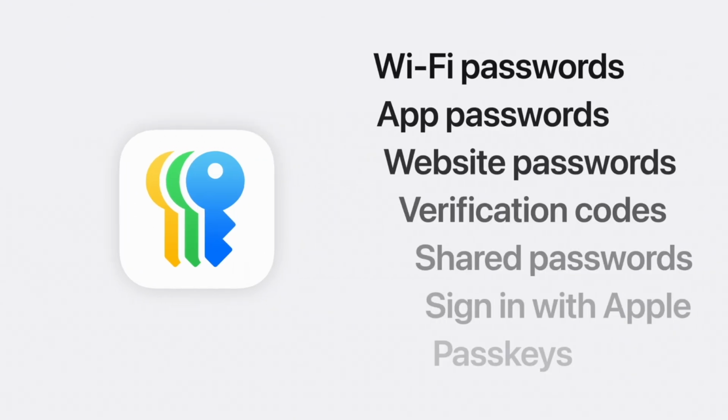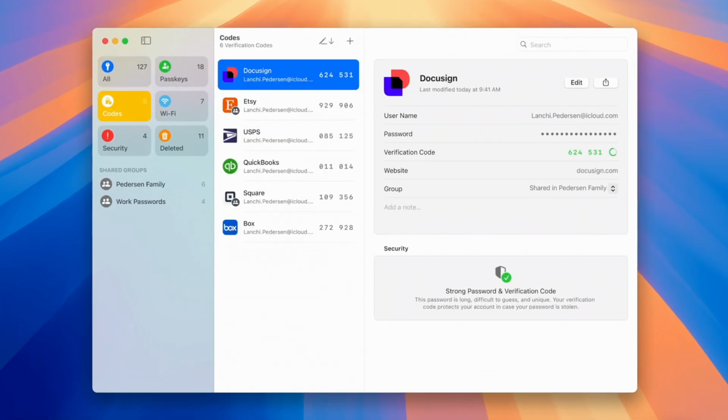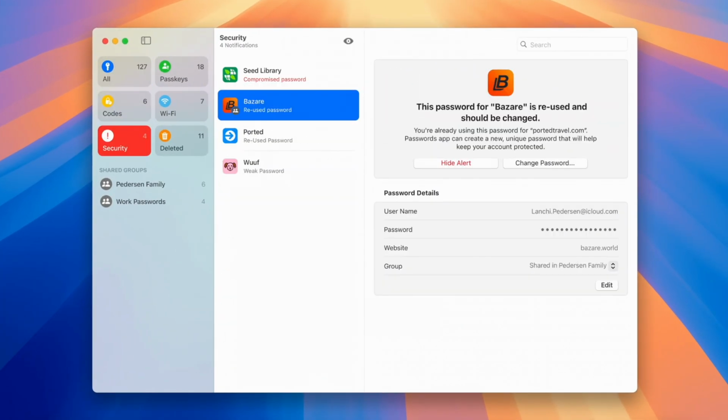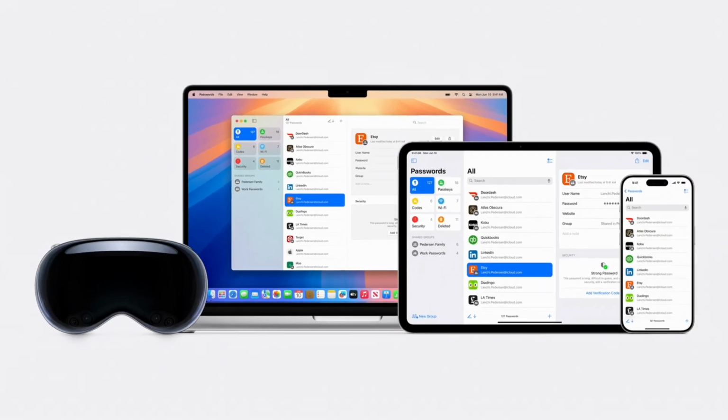We've also got a new Passwords app as well. So this was something we were expecting Apple to do. Essentially, they've just taken the password section of the settings app and created a standalone app for it, which is also coming to the iPhone and iPad, and Windows too. So yeah, RIP to 1Password and all of the other password managers out there that charge you a subscription. Overall, I'd say that macOS was a pretty decent upgrade, all things considered.